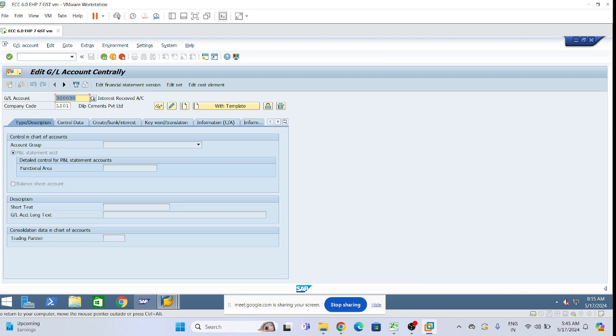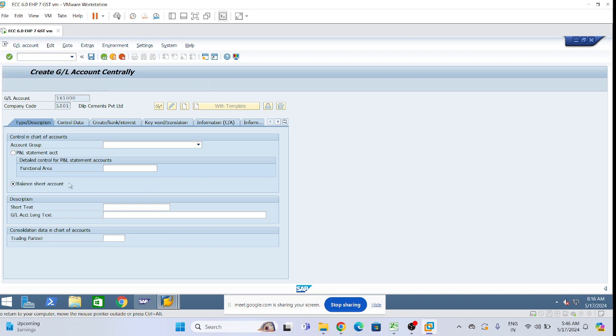Okay. And give GL account 161000. Click on create. Company code LI01. Select account group.